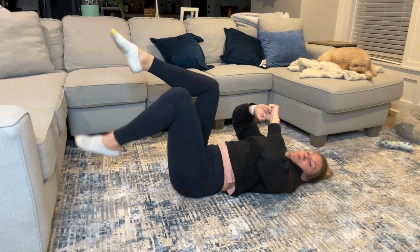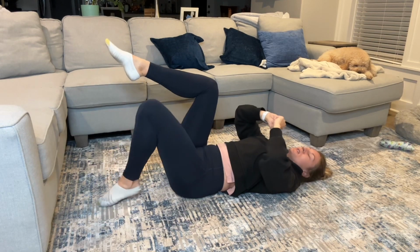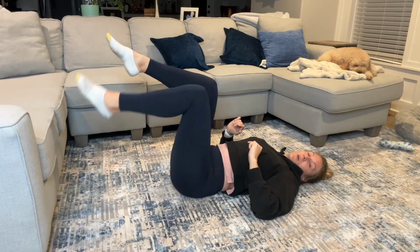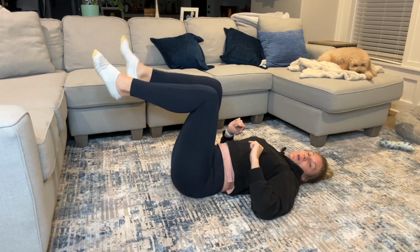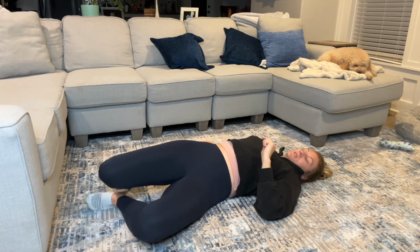Amazing, keep going, keep going. If you feel it in your back, take a break. Go back into rocking those knees side to side or those pelvic tilts. Keep it coming. Good. One foot down, opposite foot down. Rock those legs side to side.